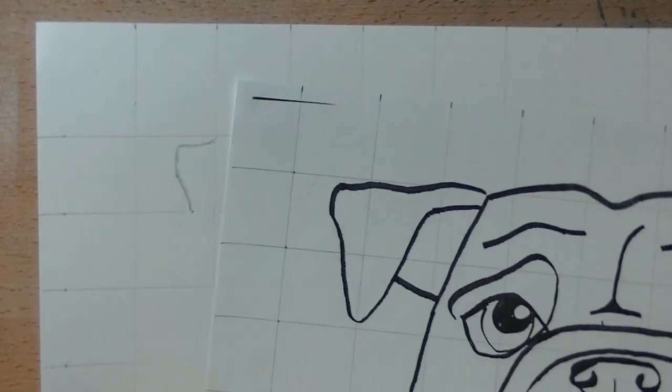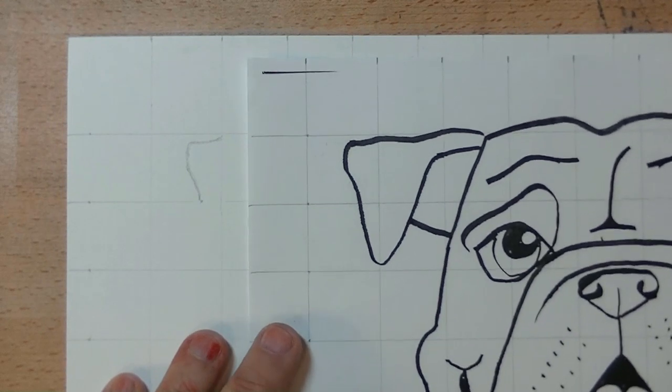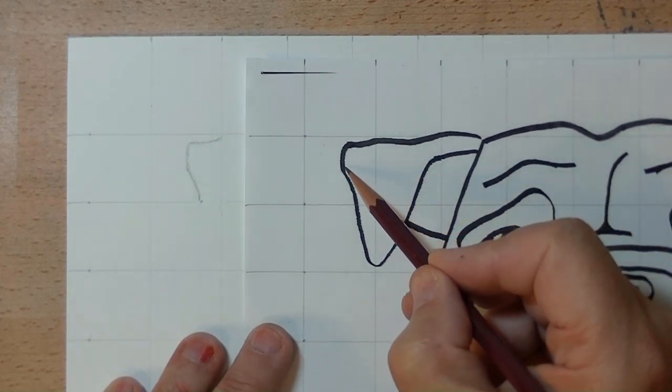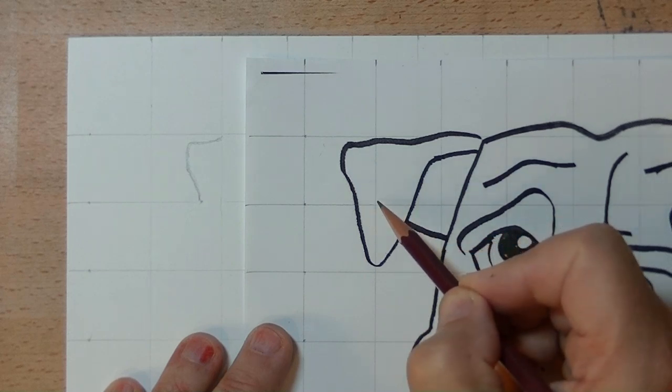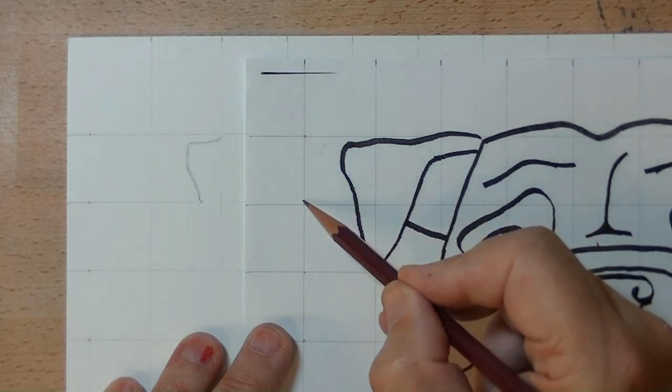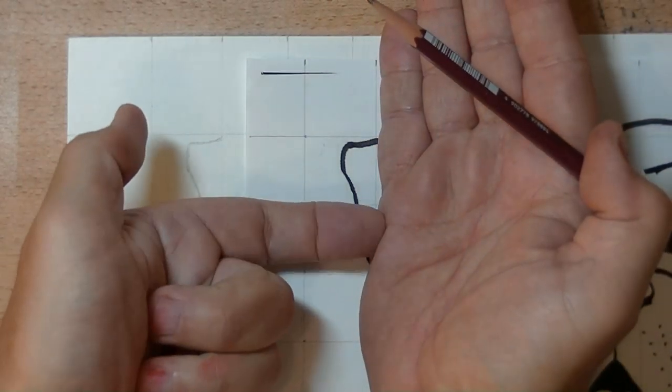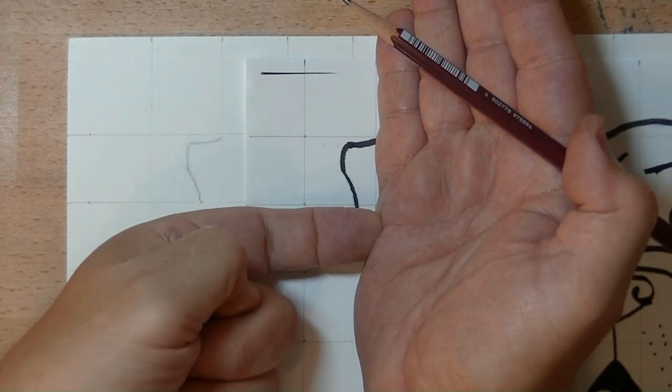Can I get this in here side by side? Yeah, I think I can do it this way. There we go. Do you see how this comes in like this, goes down like this, curves down to here? And we're only dealing with this square right here. Don't care about this, and don't care about that. You just want that square.